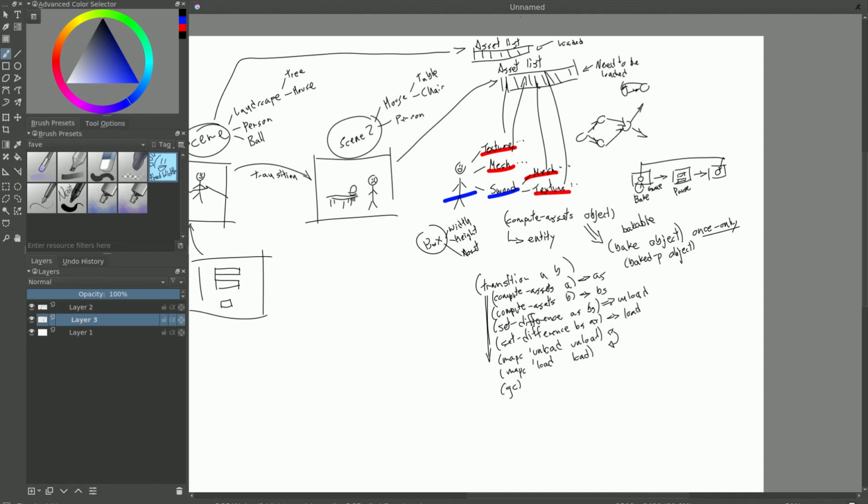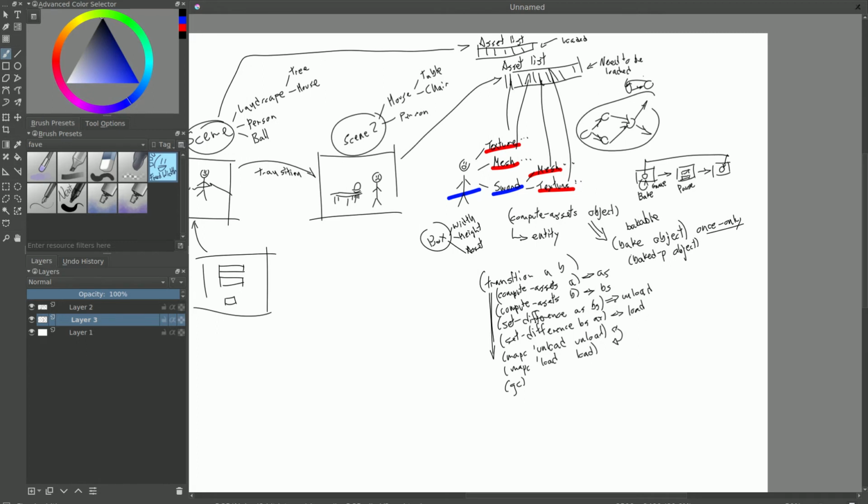Actually, I don't think currently the system even allows having any kind of structures like this. Wait, no, yes it does. As long as they're not being passed to paint, you can do that.